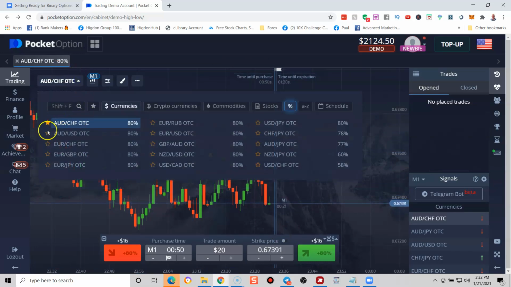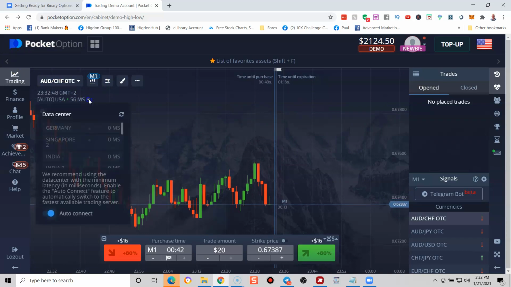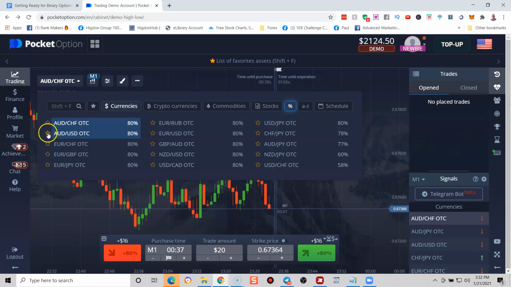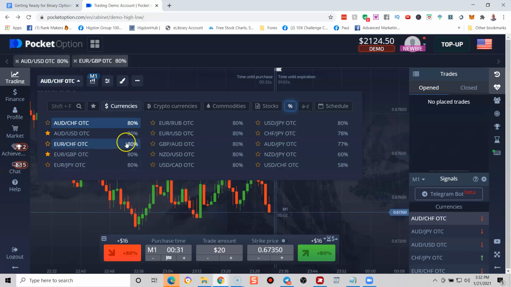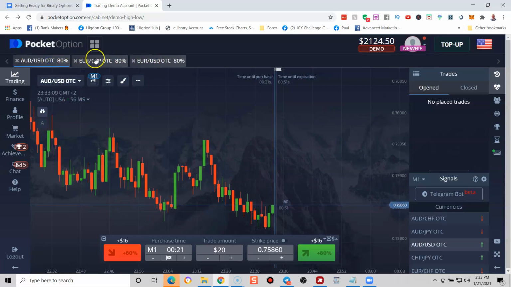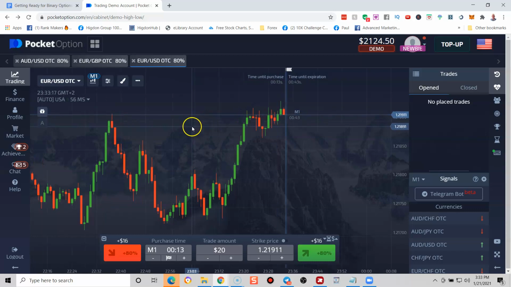Now, if I want to have multiple pairs, because this type of trading goes very fast, and you typically will have more than one pair. So I'll come here, and let's say I want to do AUD USD, I want to do Euro GBP, and let's do Euro USD. Okay, so now they're all at the top. You see that? So I favorite them just by clicking on the star. So literally you can just move from one to the next very easily, very quickly, without really any issues. All right, so there's that part.